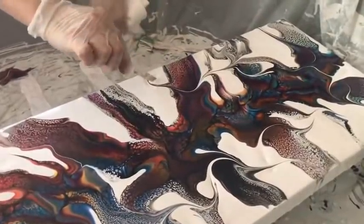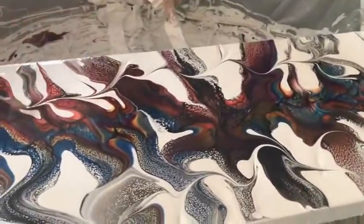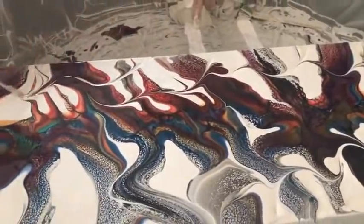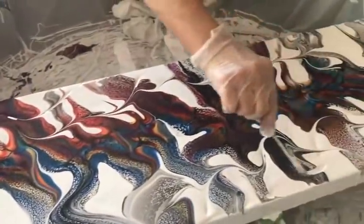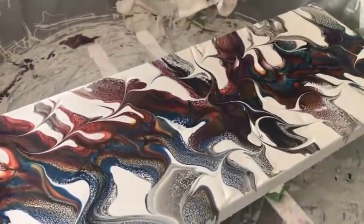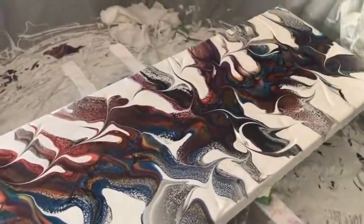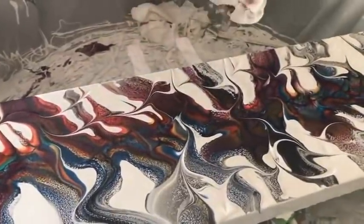After Kathy wrecks, she lifts it away from the canvas, and like she said, she learned the hard way that if you get drips on there, that can ruin an area of the canvas. Yeah, it will. And that's when you get a little disappointed and have a few choice words. I have many choice words. The first time that happened to me, it's like, oh, I just wrecked it. I did it on the last wrecking line too, and it went right through the whole middle of the canvas. I was so upset because it was so pretty. It was a nice one too, and we couldn't really repair it. Nope.